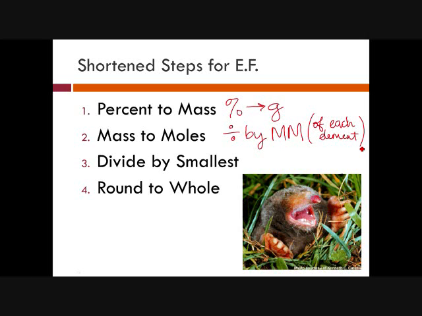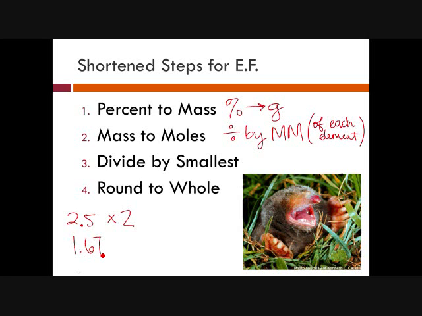In AP, you have to know what to do with that. So you have to get rid of those decimals if it's not a perfect rounding number. The way you get rid of that is, if you had 2.5, you would multiply everything by 2, and that would make it an even number. Or if you got something like 1.67 or 1.3, anybody want to take a guess what you multiply by?